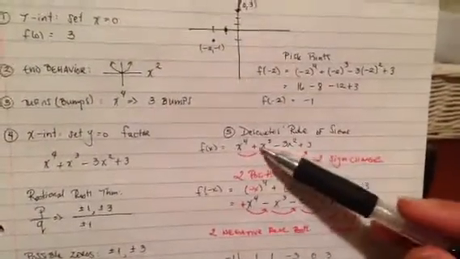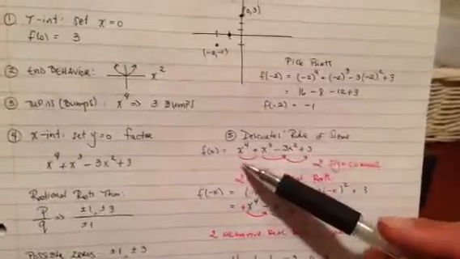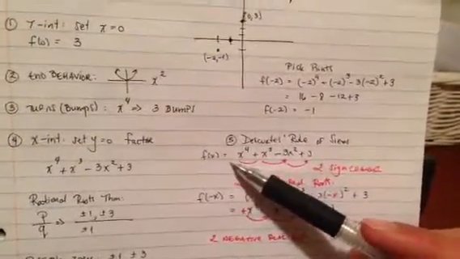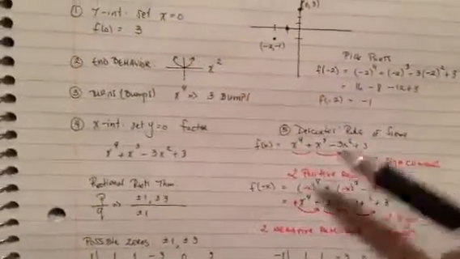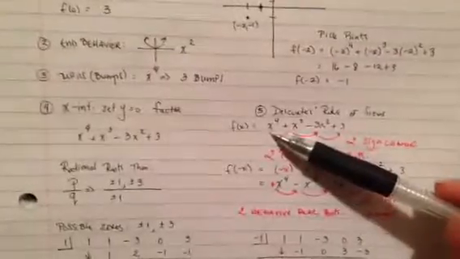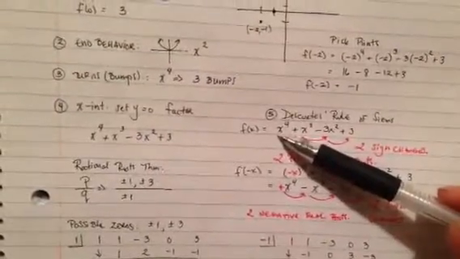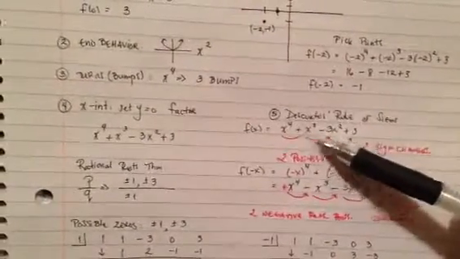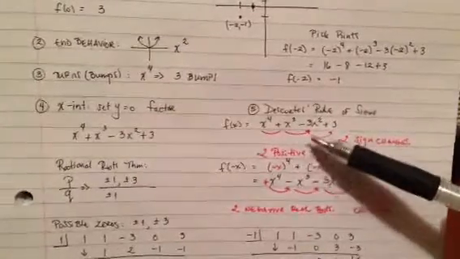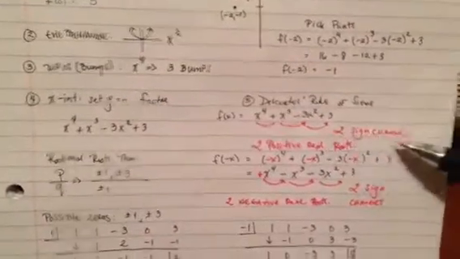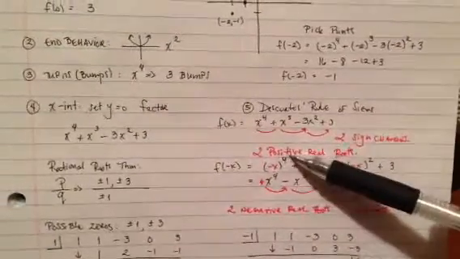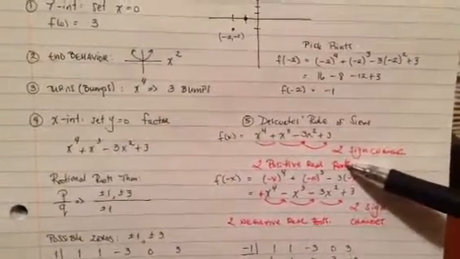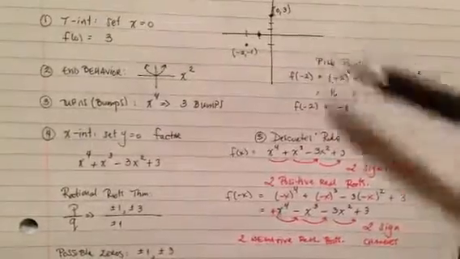Okay, so the last thing I'm going to do just to figure out where this guy kind of crosses is my rule of signs. So I start off here. So remember, we start off with the regular function. So from here I go, okay, this guy's positive, positive, positive to negative, that's one sign change. Negative to positive, that's two. So that means I have two sign changes. Great, that means there's two positive real roots. Okay, that means it's going to cross here twice.